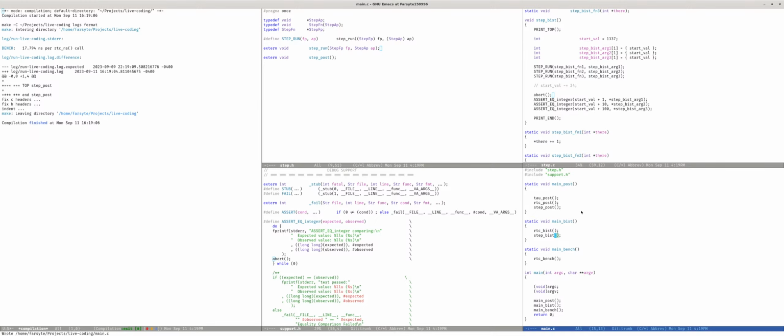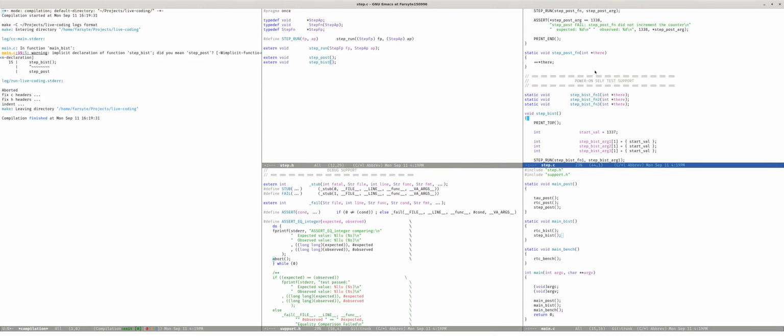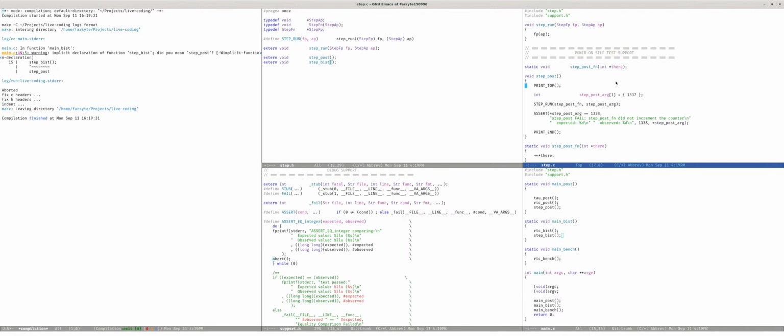Oh, Craig. So I violated a rule. When I constructed step bist, the first thing I should have done was to verify that step bist was being called, and I did not do that.